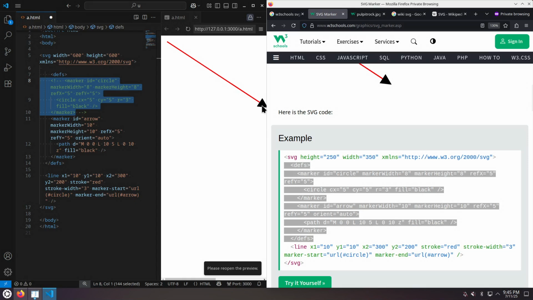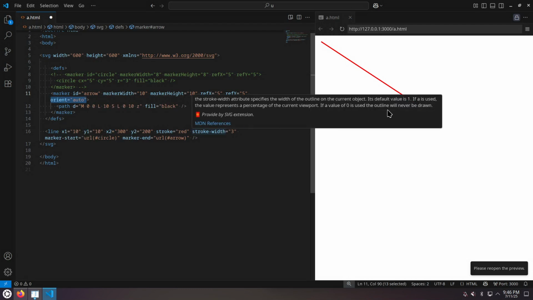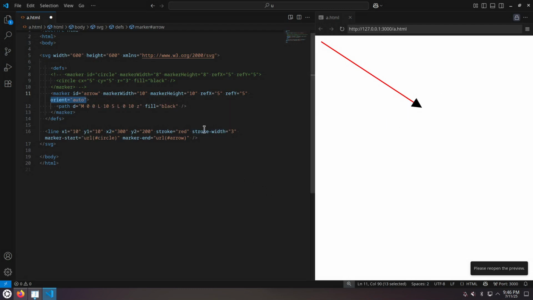And as you can see, the arrow is oriented correctly. And that's done by orient auto probably. Indeed. If I don't say orient auto, it's going to orient horizontally. Otherwise, it's oriented. So the marker is for the end. So it's looking at this entire SVG tag, which is line, which has a certain orientation.